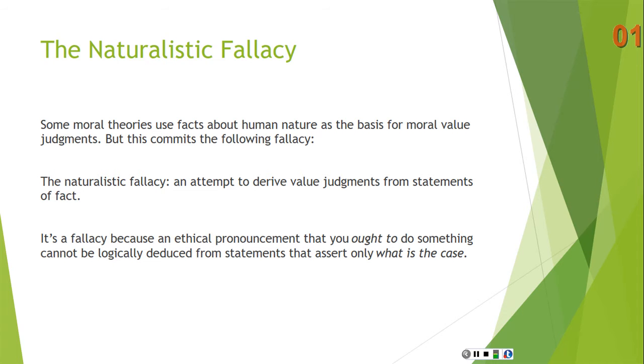So remember, a value judgment is something like, I like ice cream, or murder is wrong. And a statement of fact is something like, water is H2O. Now, that doesn't mean that value judgments aren't factual. It's just the sort of term that we've given to these two sorts of statements. Okay, so a naturalistic fallacy is an attempt to derive value judgments from statements of facts.